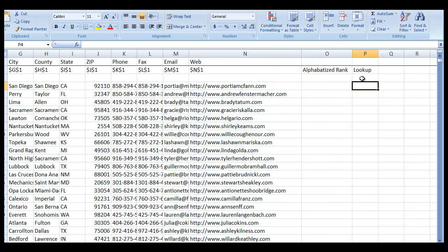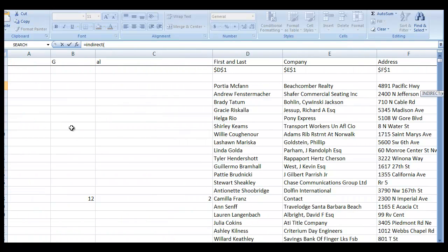So for the lookup function, or it's not really going to be a lookup, we're going to use an INDIRECT. With every LOOKUP, VLOOKUP and HLOOKUP function, it actually slows our workbook down quite a bit because it looks through every item for every function. So it's good to find ways to avoid it, and what we're going to do is use something called the INDIRECT function. So if I type in equals INDIRECT, I'm going to borrow something that we did from the last one, which was our dynamic column finder, essentially an HLOOKUP for these address functions.